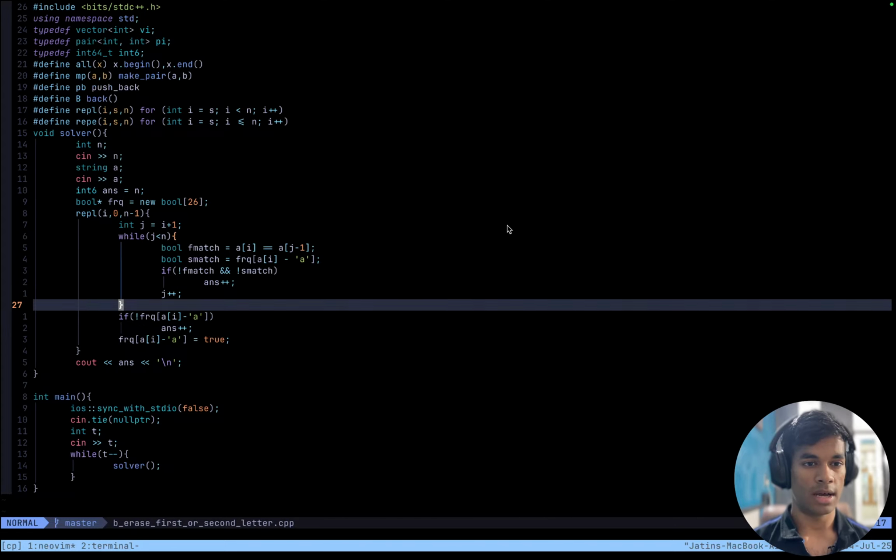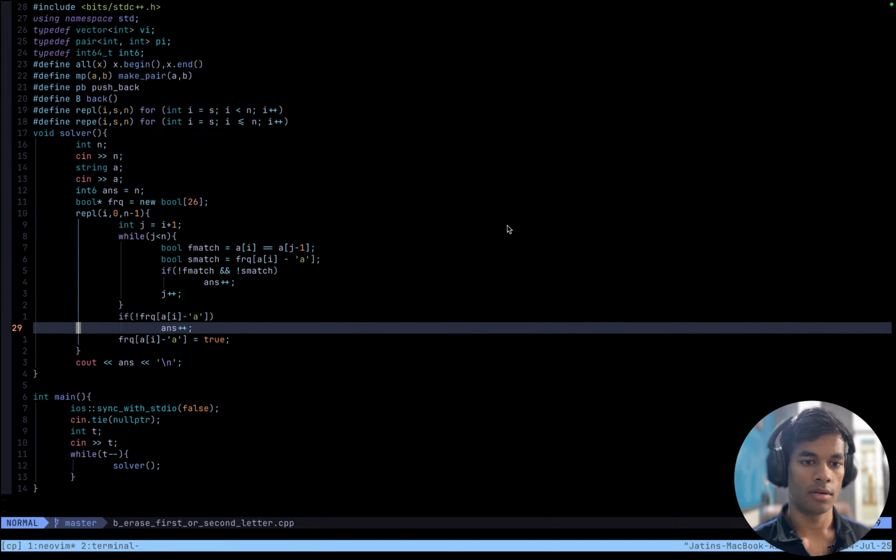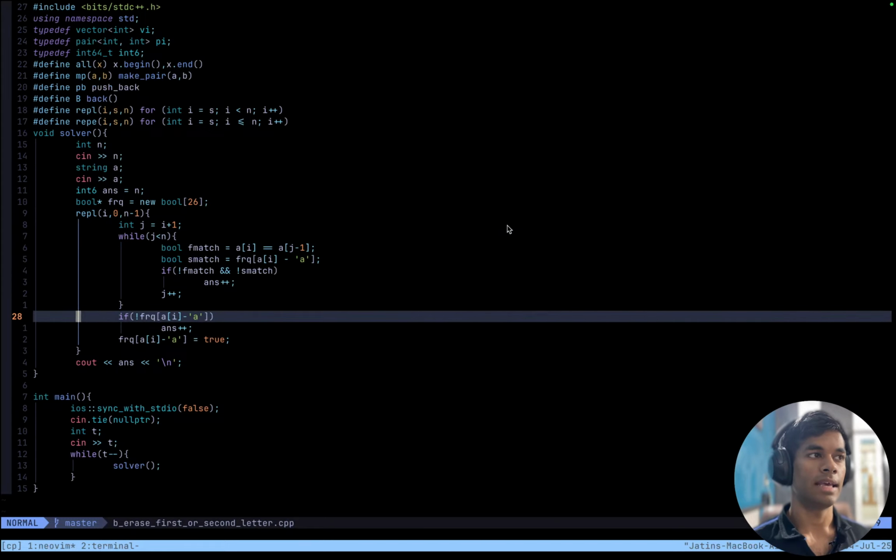So instead of bool, I can do with one, but still, I haven't seen this before. Why did I add this line? I added it in case this character becomes the last character, and I haven't encountered this character till now. Yes, that is why I added this.